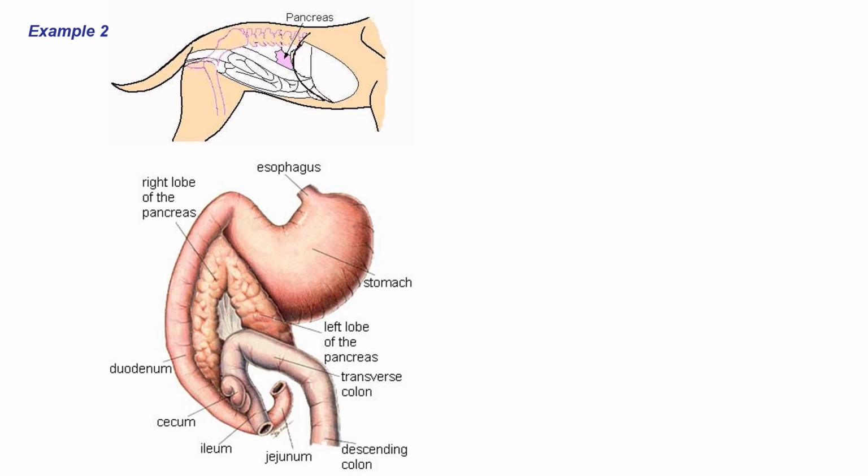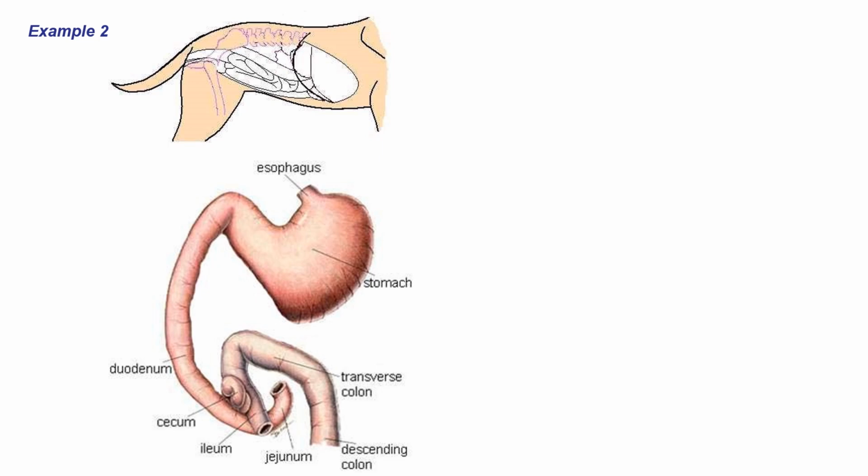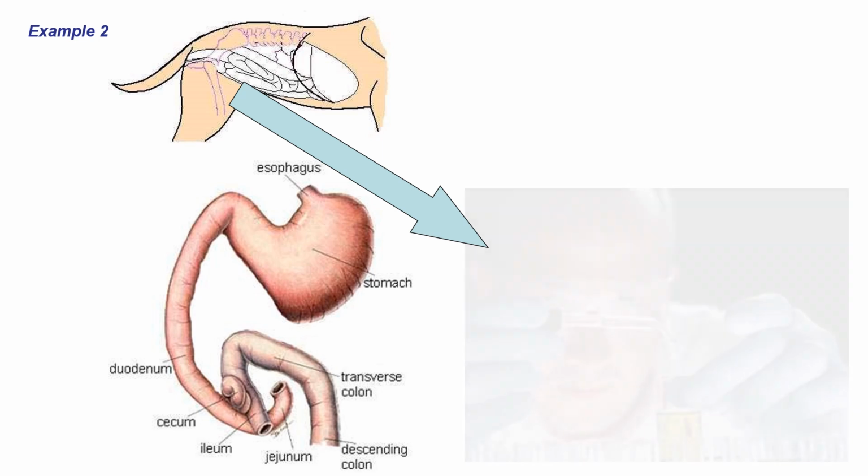Now it's possible that maybe the stress of the surgery changes the amount of sugar in the urine. So even the dogs that didn't have their pancreas removed, they went through the whole process. They were anesthetized, they were cut open, the pancreas was exposed, it wasn't removed, they were stitched back up. So the only difference between the two groups of dogs is that one group had the pancreas removed, the other group did not, but they both had all those surgical steps just to keep everything exactly the same. So they removed the pancreas using a scalpel, not using Photoshop like I've done. And what they did after a couple weeks is they collected urine from the two groups of dogs.